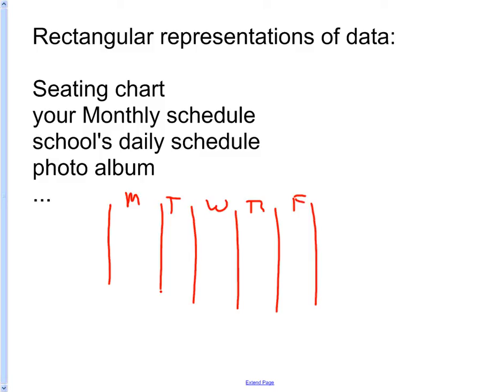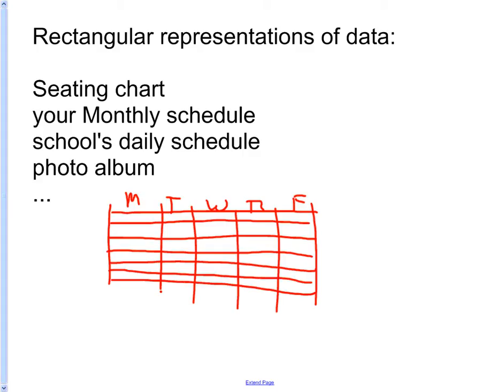So I'm gonna go like this: Monday, Tuesday, Wednesday, Thursday, Friday. That's just a work week. You see how that's kind of like columns. And then if I have on my Monday, I have different hours laid out. Mostly in a business schedule, you're probably working from, well at school it's probably from 8 to 4 something like that. If this hour is blocked in or whatever, that's kind of like an element in a matrix.